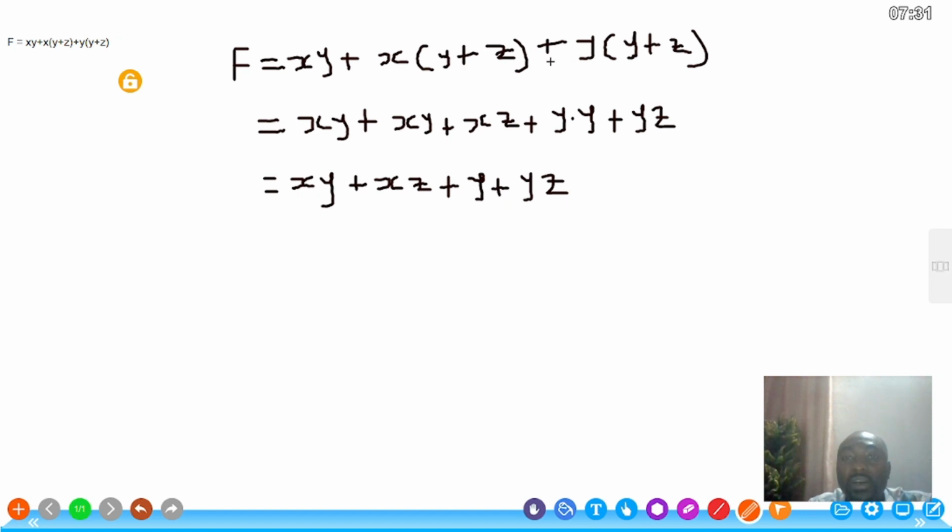So we also have another OR gate here, and then between y into bracket y plus z you have an AND gate and then an OR gate. Right? So at the end of the simplification, as you are going to see, we might have reduced complexity in terms of the number of gates, and then we will make an attempt to draw the circuit diagram. You can see that the complexity might have been reduced. So let's continue with the simplification.